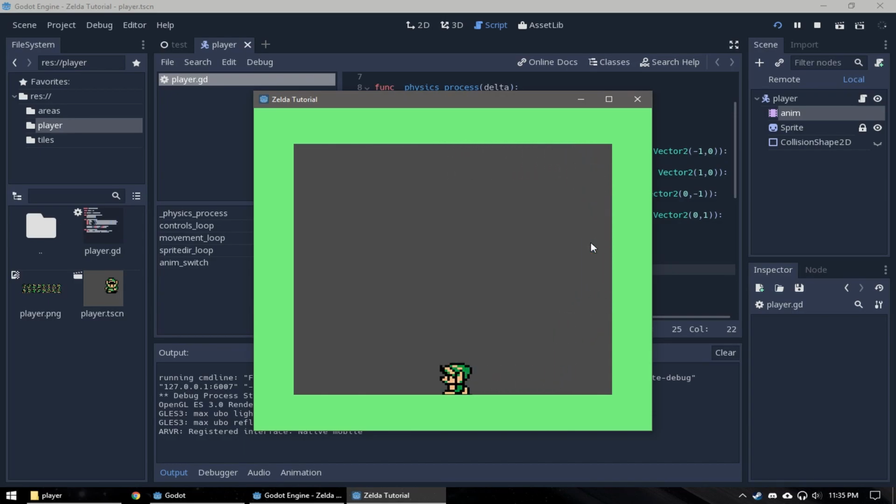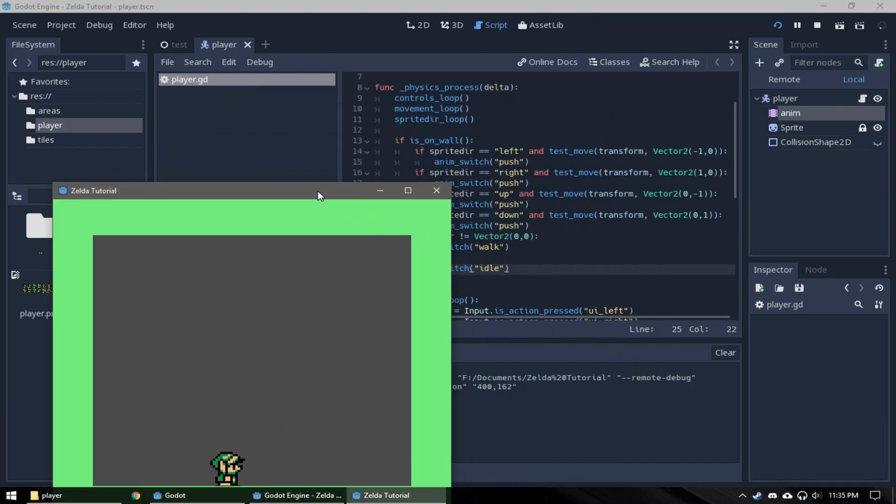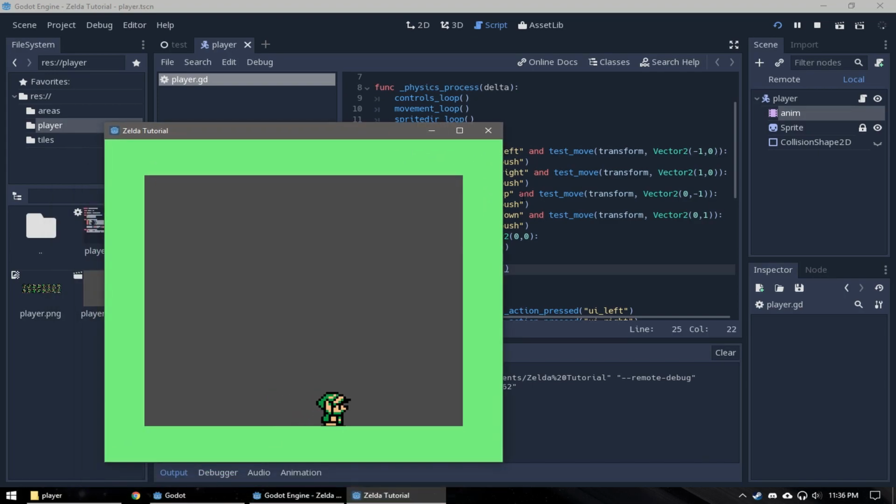The reason we had to do it 4 times instead of just testing our current move direction is otherwise if we walked along the side of the wall like this, it would still be pushing to the right here. We want it to only push if we're facing the direction and pressing up towards it.